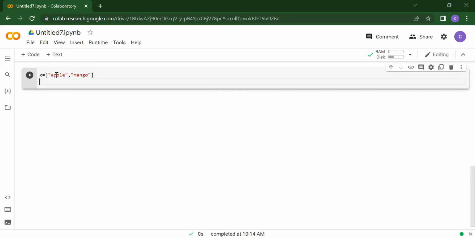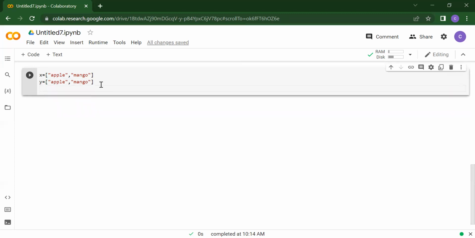After that, we have one more variable, y equals again some values, apple, mango, meaning we have the same values. Now suppose we have one more variable z equals x, meaning whatever value we have in x, we copied that value inside the z variable.